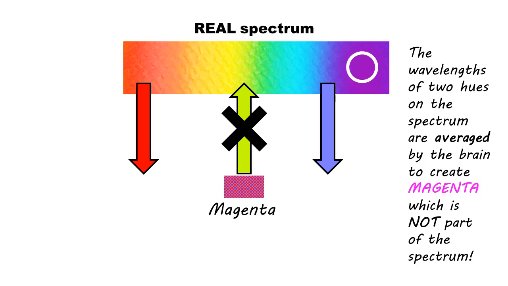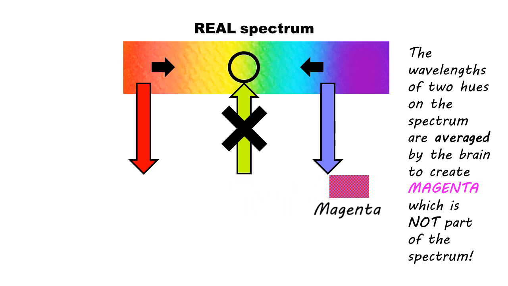Some people suggest that the natural position of magenta is somewhere near violet on the spectrum, which is why graphical representations often squeeze it in that position. Whereas actually, the wavelength of magenta is similar to that of green. Nevertheless, people tend to associate magenta with the violet end of the spectrum.